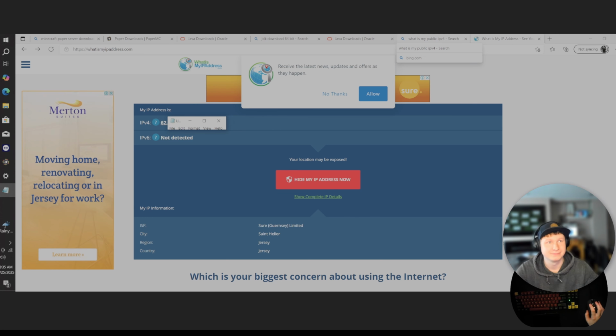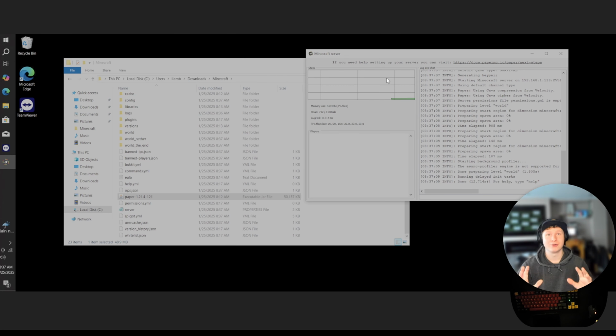So bear with me. Okay, so now we've allowed the information from our home computer outside of our home computer. We've said to our Wi-Fi router, we'd like Minecraft server information to go out of our home network, and that means that anyone out on the internet, if they have that magical number I showed you earlier, your public IPv4 address, and the port number, which is 25565, everyone knows 25565 is the number.